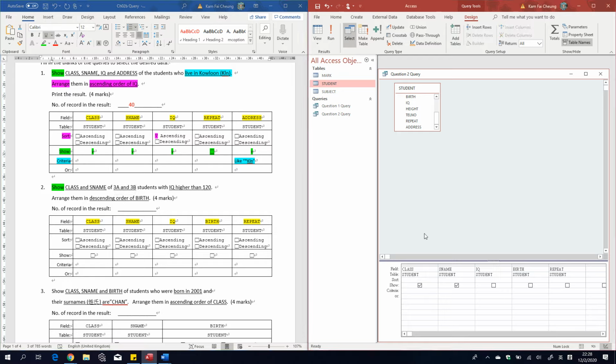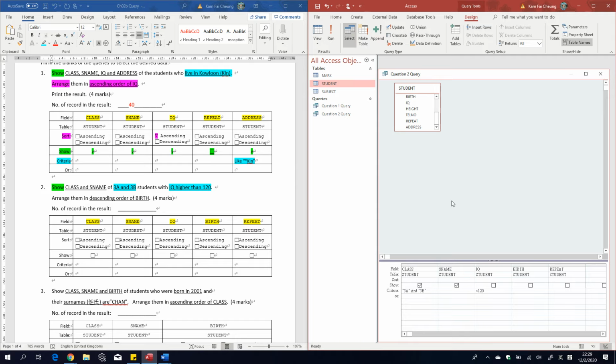So we input 3A and 3B, and IQ greater than 120. Let's take a look first.